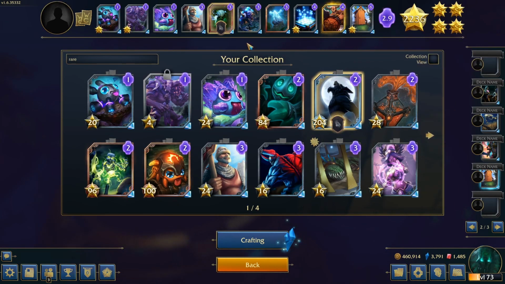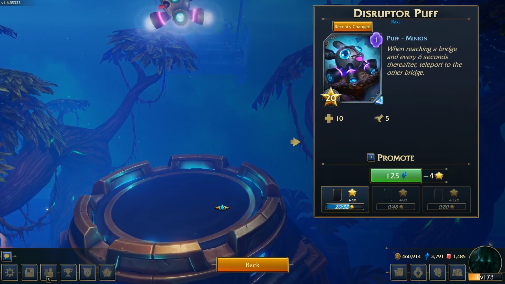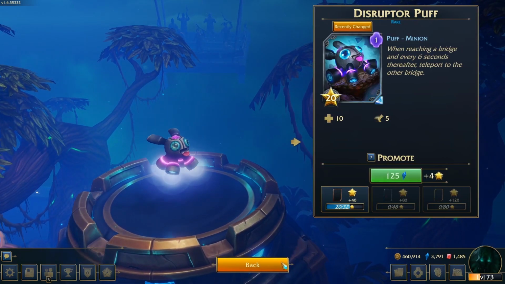When it comes to rare specials and buildings, these 3 are pretty much bridge grabs. This one is going to jump between bridges, so it can actually be quite nice.